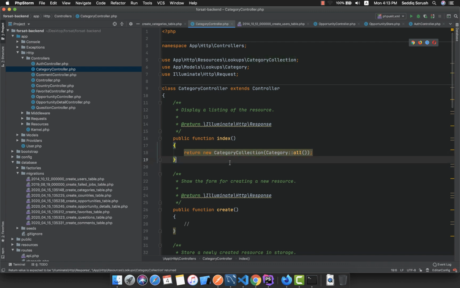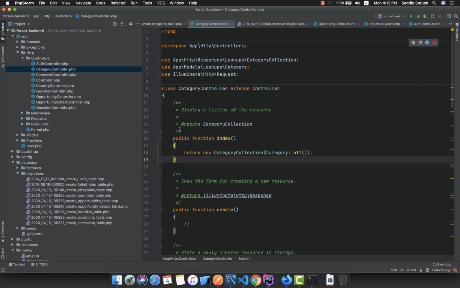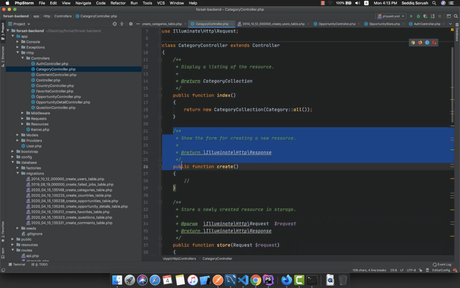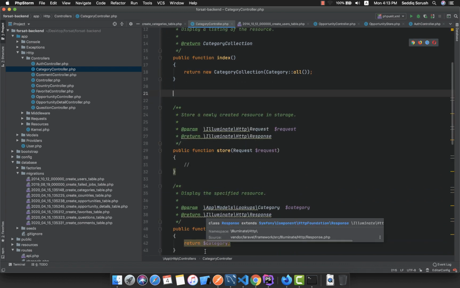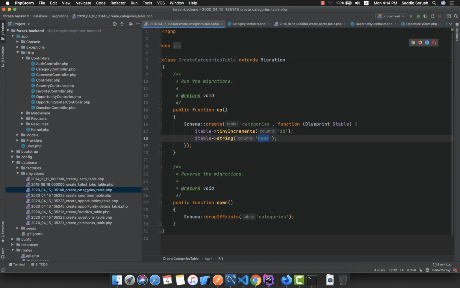So first of all, in the categories controller, we have already performed the read operation. So here we have a list of all categories. Let me update this documentation so you don't have this error message. So we have the read operation, and the create operation, we don't need this one. Rather, what we want is to store it. To store the category, first of all, we need to go to the categories table, and here we have this name only, because this ID is auto-incremented and it's going to be created automatically by the SQL. What we need is this name. We need to provide this name.